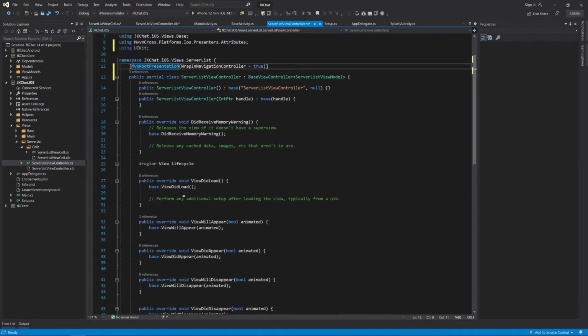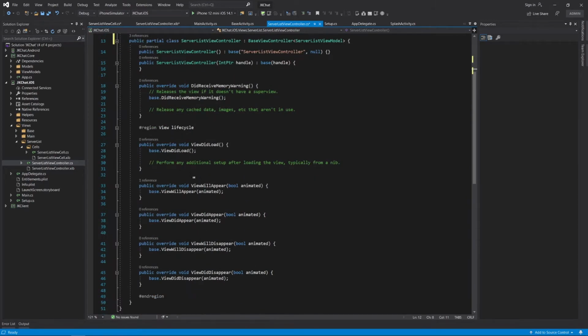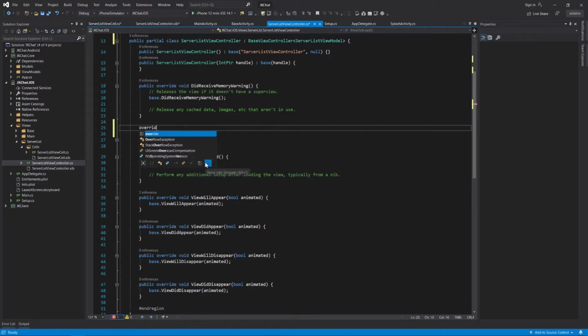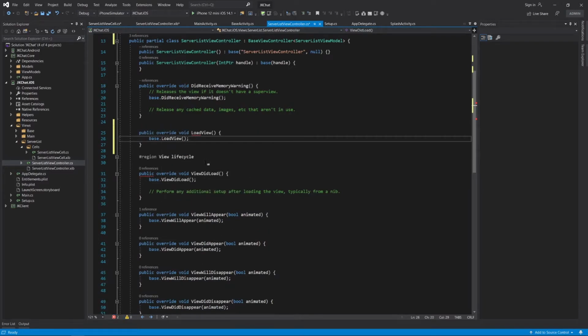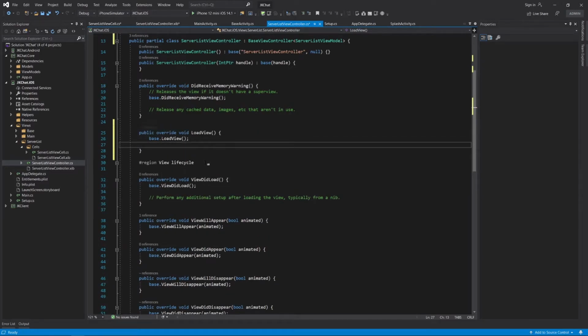So when we do view did load, then we can do binding. No, at first we need to write load view, and here we access our server list table view.